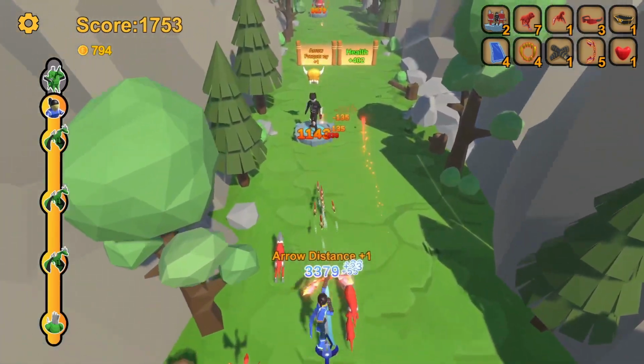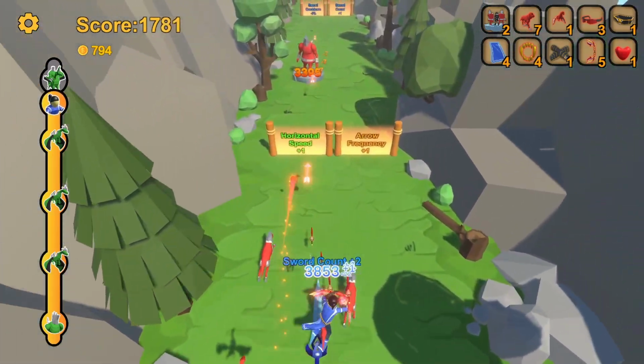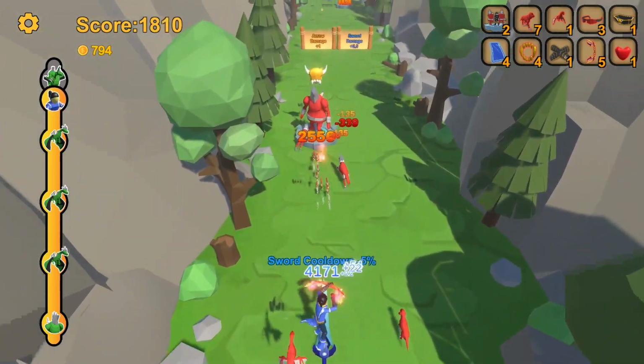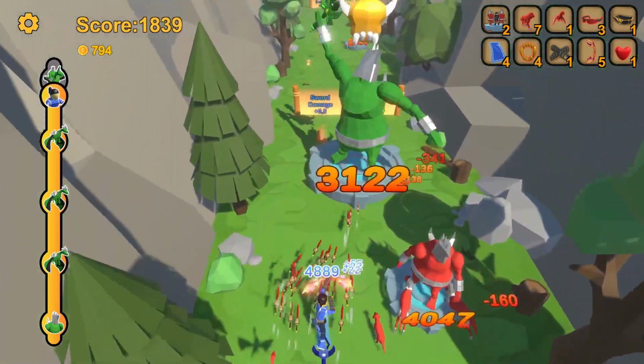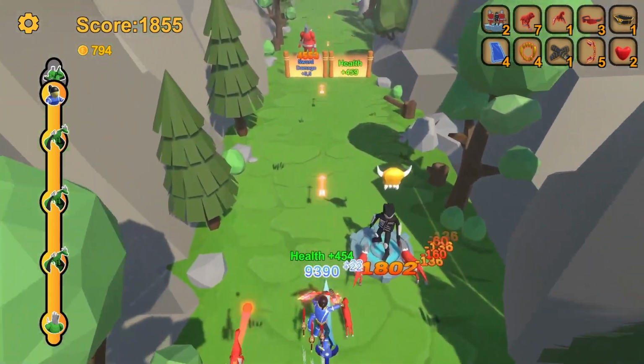Right now I'm just gonna try and survive until we get up to the boss. And then that is where things will get interesting. Go through that as well. This should be the last little mini boss and then the big bad boy. Let's pick up health just in case to be safe.